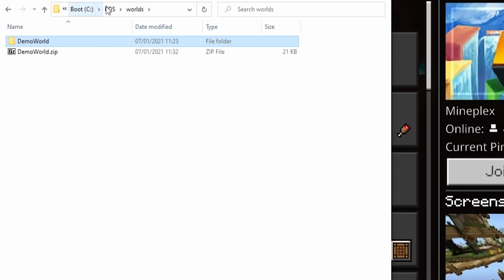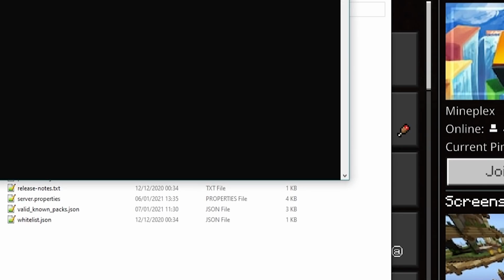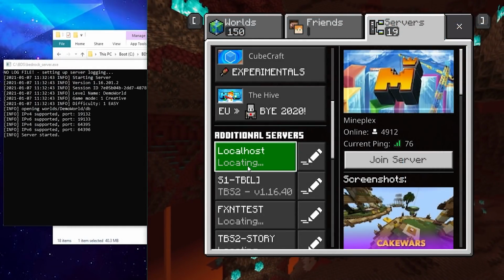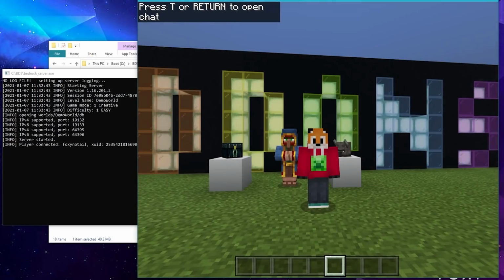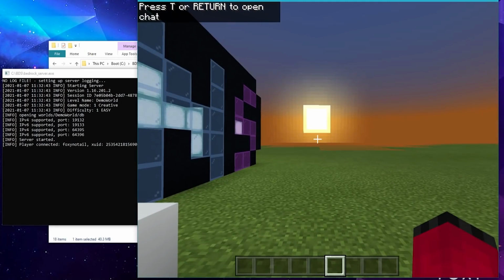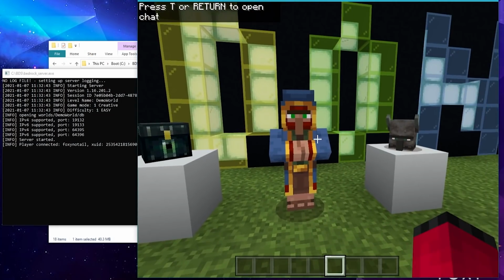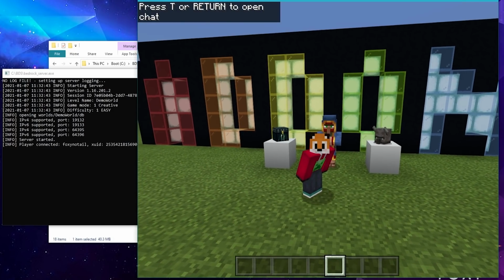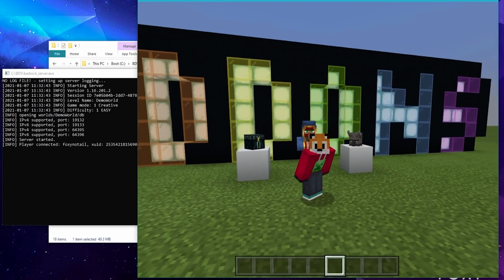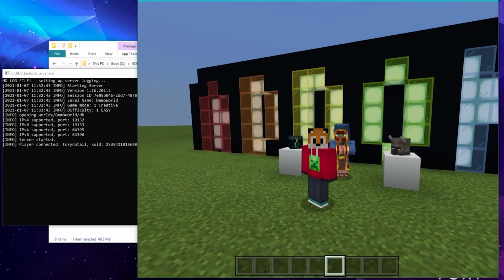Now what I can do is start the server again by double-clicking Bedrock Server. And once that's loaded, I can join it again from my worlds. And hopefully when I go in there, you will see that the mob heads are back and the mini blocks are back, and our Wandering Trader still has items for sale. So we have successfully updated the pack without any issues, without losing any data, and all is good.